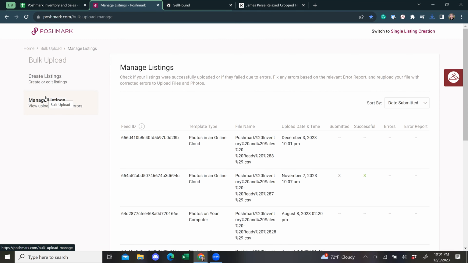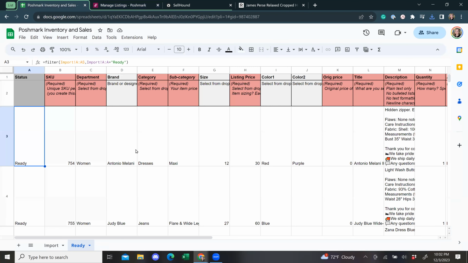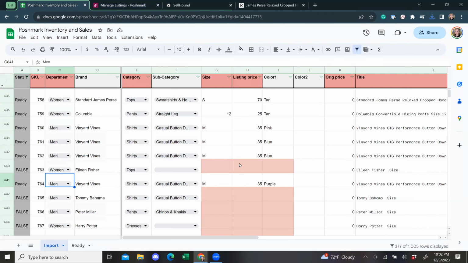So in particular, 2XL needs to be listed as 2X or XXL. And then for children's sizing, you need to include in parentheses whether it's boy or girl. So those are just some things that are a little tough to keep track of and make sure that they're perfectly correct in here because there's not a system that checks that for you.